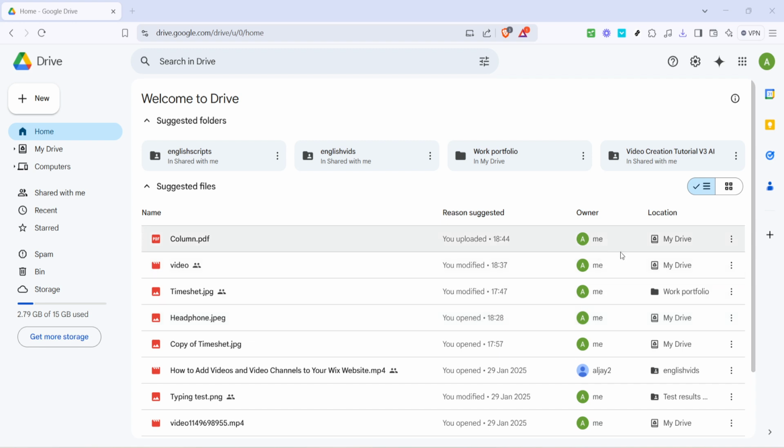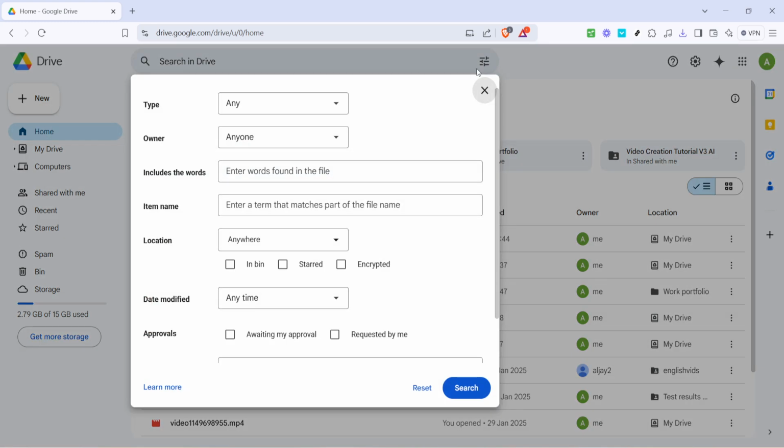At the far right of the search bar, you'll see a tiny icon that looks like a downward facing triangle or a funnel. Click on this advanced search icon. This is your entry point into more refined, precise searching, offering a range of criteria to pinpoint exactly the file or document you need. By using this, you can save loads of time compared to scrolling endlessly.